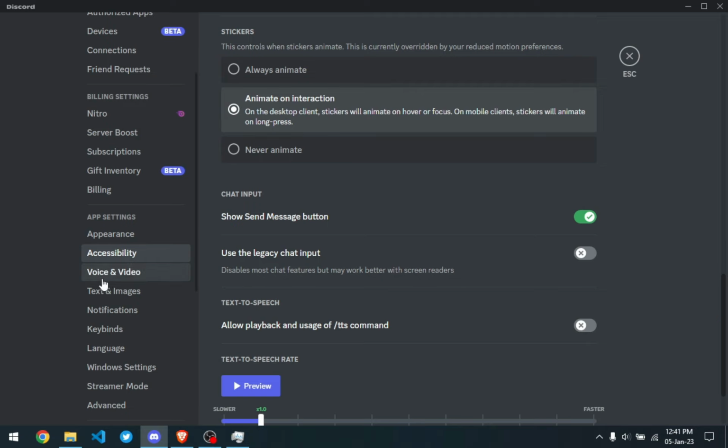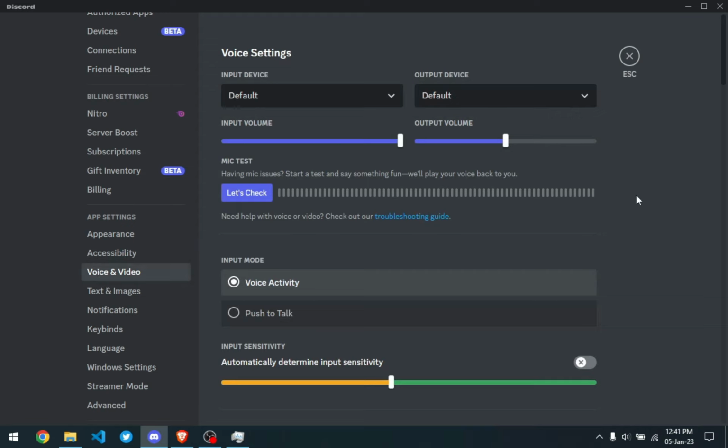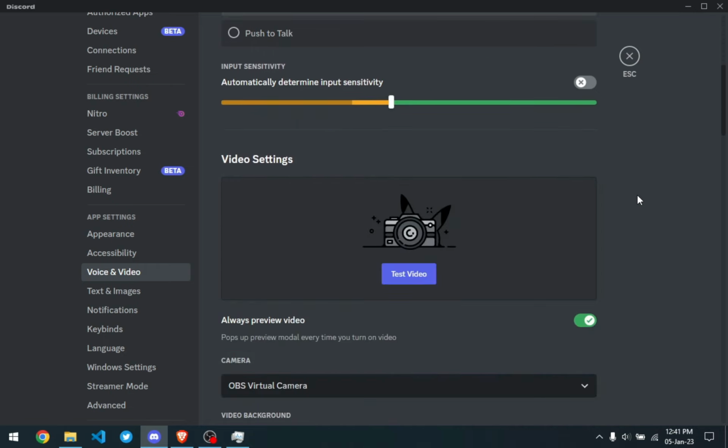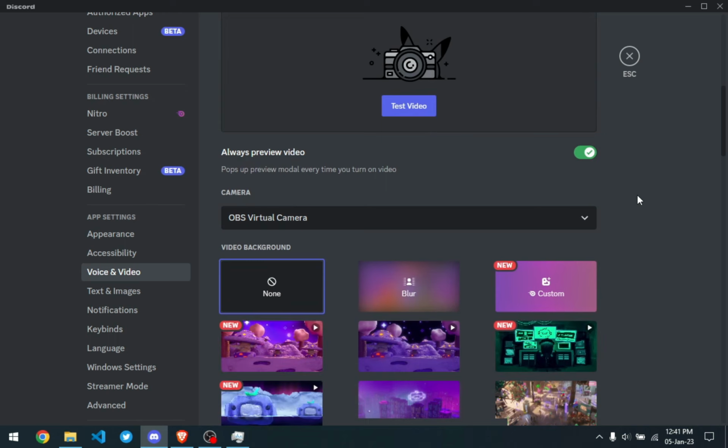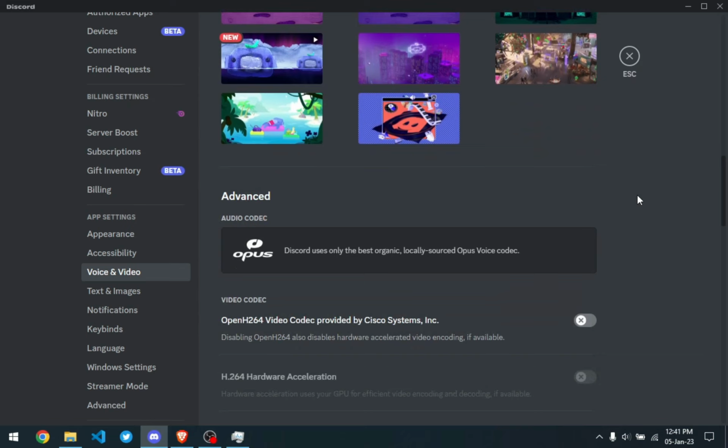Then you want to go down to voice and video. Now this is a pretty important part. So my system by default has the OpenH264 hardware acceleration, but then when I turn on my camera on Discord, the CPU pegs itself at 100% and the system becomes unusable. Even the RAM usage goes up. So go down and turn off the hardware acceleration if you've got a dual core system. If it's got 4 cores, it will handle it pretty well.